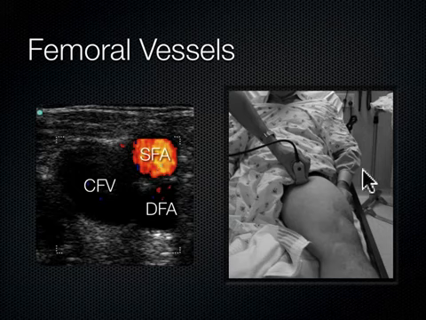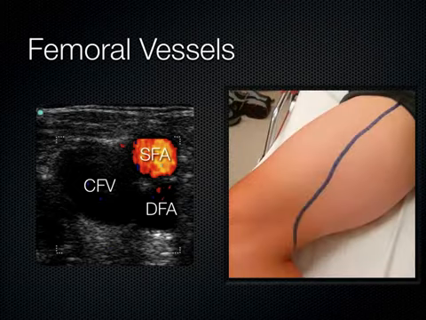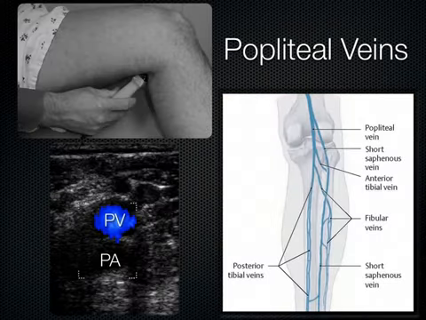So the other way is, you can always cheat and look at where your probe is on the patient's body. But I took my fellow and I told him to map his femoral vein as it went down his leg. And this is the track it takes. Right in here is where it's really hard to see. He kind of guessed, I think, where he put it. But then back here in the popliteal fossa, you can see it again.